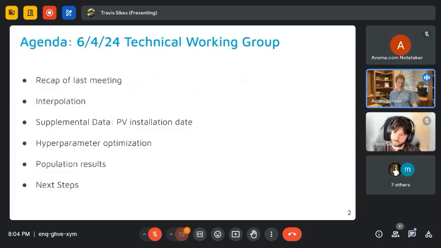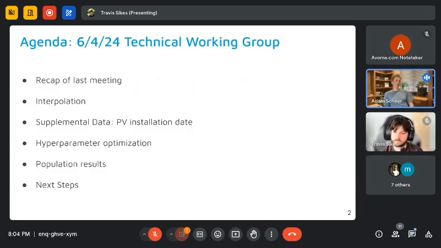we'll be finalizing everything. So we'll start off today with just a recap of the last meeting, just to make sure that we have some overlap for folks who may be joining and weren't able to make the last meeting, and just remind us of where we're at. Then we're going to talk about an interpolation procedure that we've been testing and we feel is important based on how the model is formulated. And Travis will get into the details there.